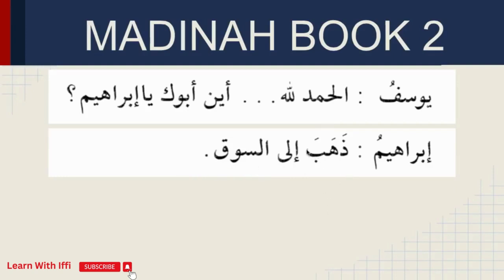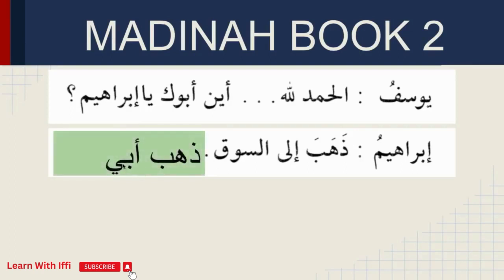So with dhahaba, the fa'il can be mawjood or it can be mustatir. So we can also say dhahaba abi. So always we translate the fa'il first. What is the fa'il here? Abu is fa'il and ya is mudaf ilayhi. So together it becomes my father. So when we translate, my father went. Here we are saying he went. So there's a difference in how we construct the sentence. So the fa'il can be mawjood. If it is mawjood, we mention that name first and then the fa'il. So dhahaba ila suq or dhahaba abi ila suq. So both will be right.